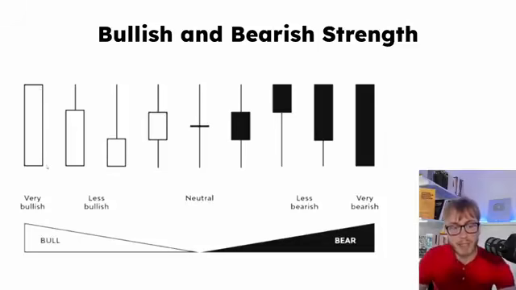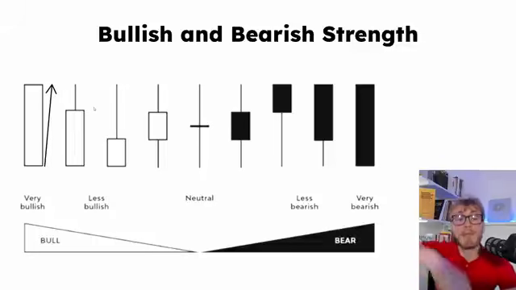So for example, if we take a look at the candlestick all the way to the left here, we can see that the candle opens all the way down here, and during the candle it pushed up to a highest point all the way up here. So this basically represents a very strong movement here towards the upside. But if you take a look at the candle all the way to the right here, you can see that the opposite is true.